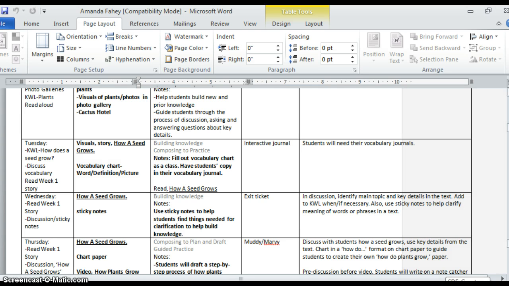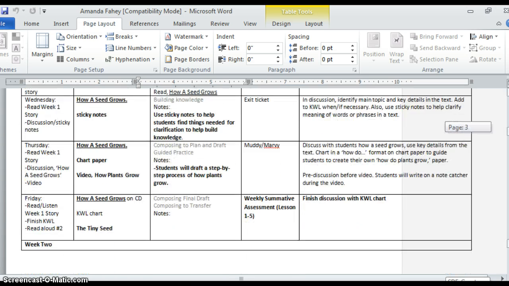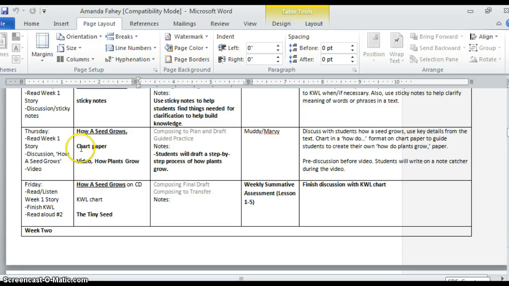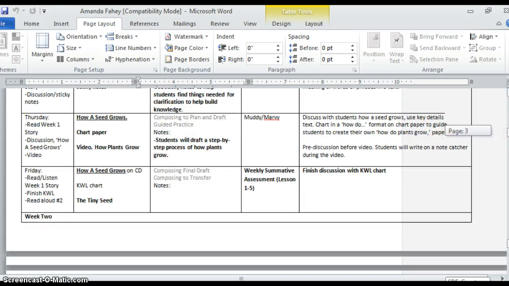As you go down here, I really liked how she put that she's differentiating between different kinds of materials. That this one's a text, or a video, and then this would be a text. It'd be even more helpful if there was a link to the video in here. But I'm sure I could Google or search for this on YouTube and be able to find that. I'm also really happy that early on in the unit, I see her giving her students a chance at composing to plan, so they're getting an idea of what that final product's going to look like.